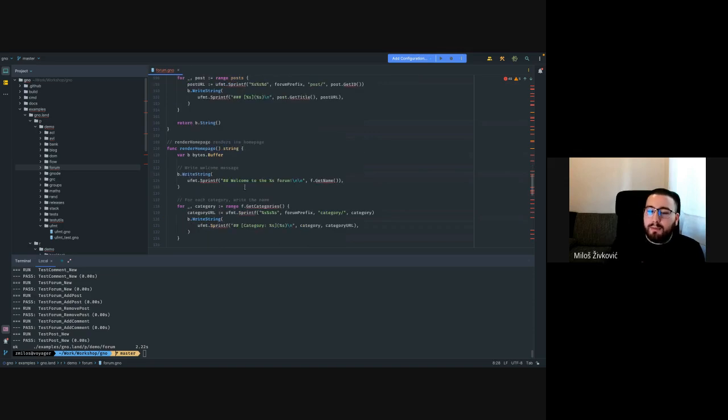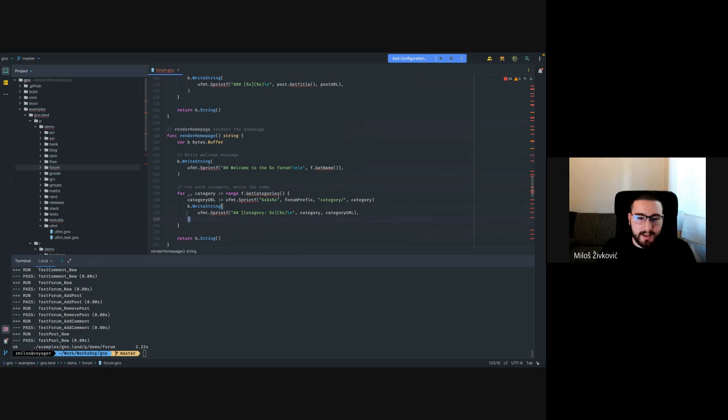Okay. So if you go into render and you see, okay, we want to render the homepage. For the homepage, what we need is to display the name of our forum. We want to display the categories as links, so when somebody clicks on a category name, they're taken to a specific page where they can actually view the posts. When we want to render a homepage, we're constructing this markdown as we go. We construct a header that says welcome to our forum, and for each category, we create a link that links back to that category.